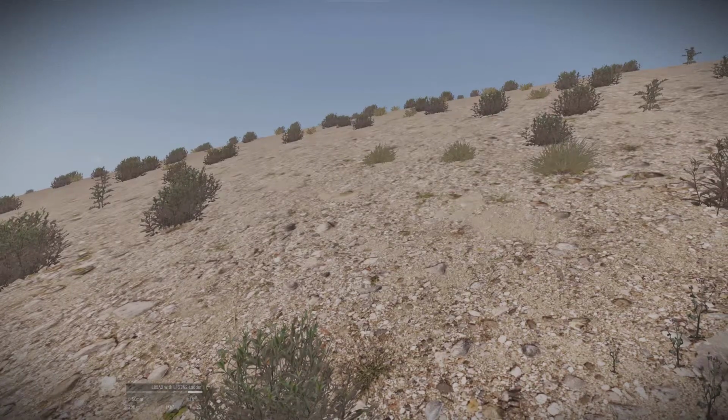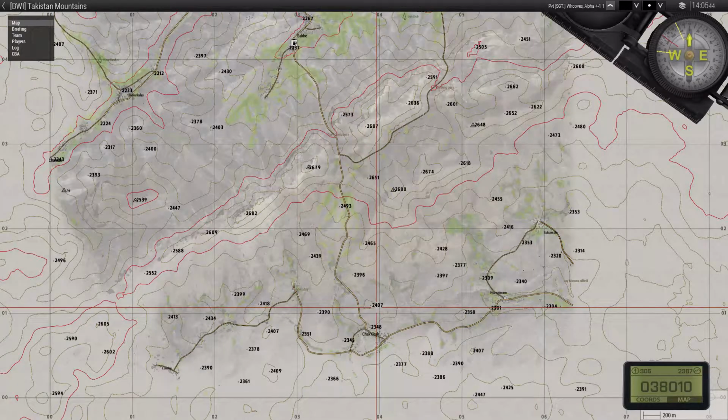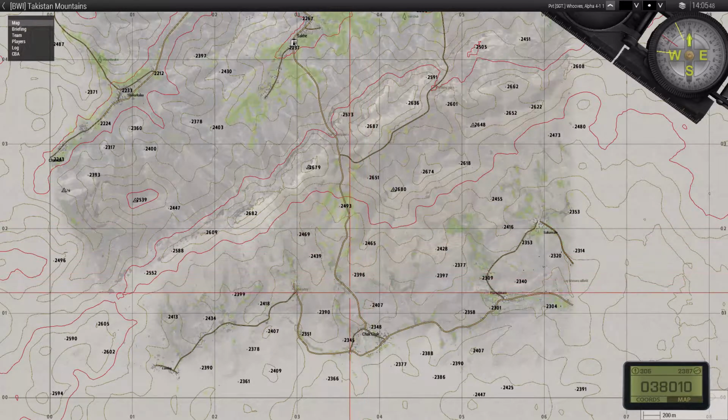thing to do is look for unique features or buildings in the surrounding area. If you're lucky, you may have road signs nearby, because these can tell you exactly where you are.